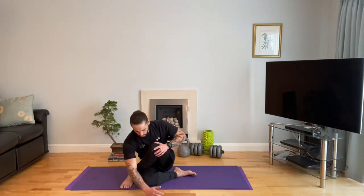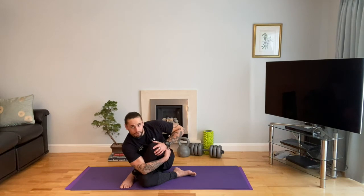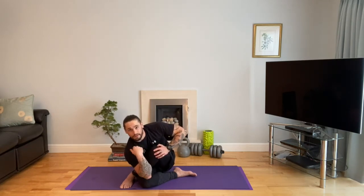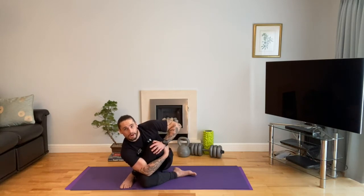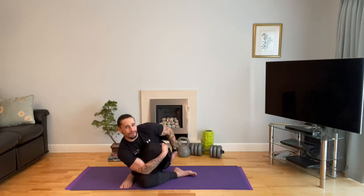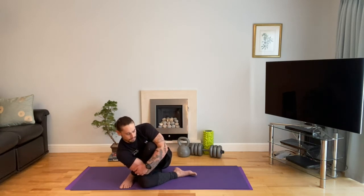What we're going to do is take our right arm, wrap it as low around the left leg as we can. And if anything, I want to try and get my elbow to touch that bottom knee. So that is my right knee. It's quite hard to tell, but I've got my right elbow on my right knee. I'm wrapping my arm around my left leg, and then I'm going to bring my sternum up nice and tall. Okay. Deep breaths from here as we start to lean over to the side, and you feel that coming right through the glute on the left side. Good. Okay, let's take a few deep breaths.